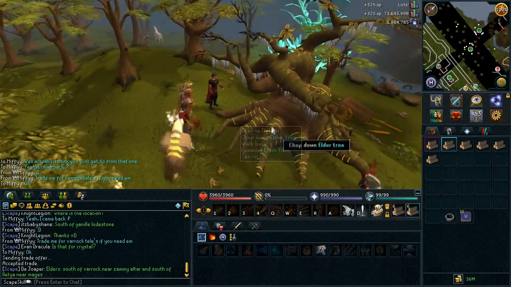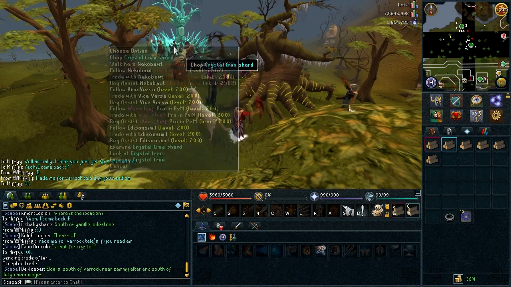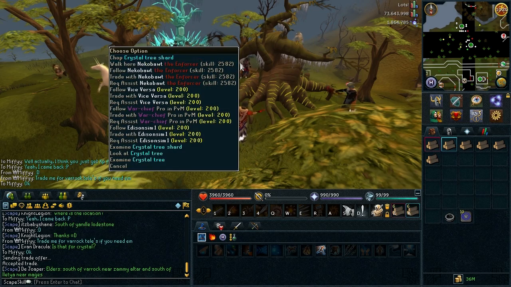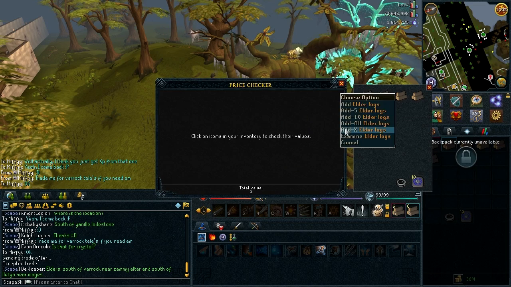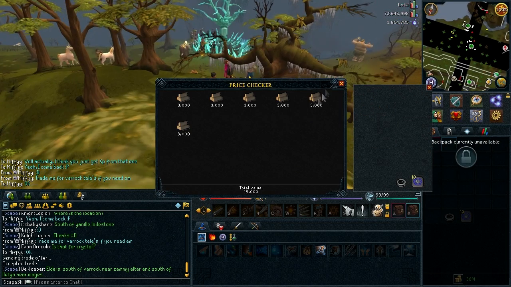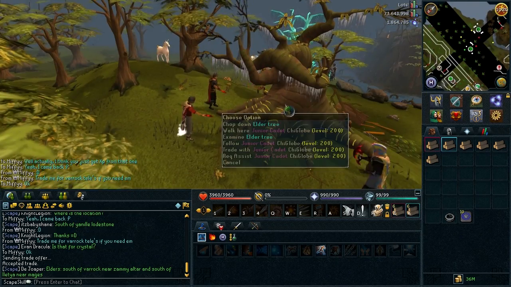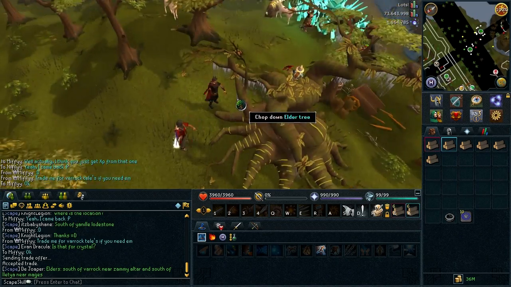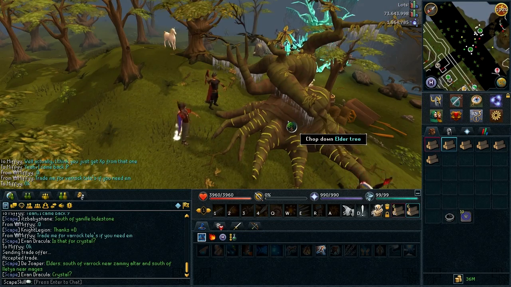So two new trees have come into the game, that is the Elder Tree and the Crystal Tree. The Elder Tree requires 90 woodcutting and the Crystal Tree requires 94 woodcutting. So pretty high requirements, but something awesome to see, as woodcutting's really not been updated in a long time in terms of new trees or anything like that. The newest I can remember would probably be Ivy, but even so that's been in the game for a while now, so it's cool to see some high level trees.